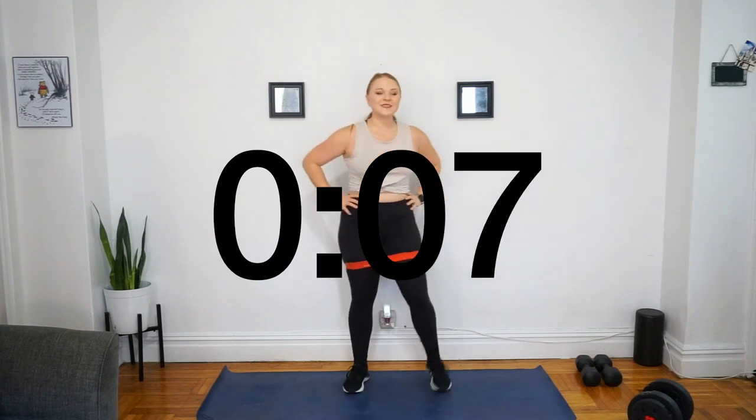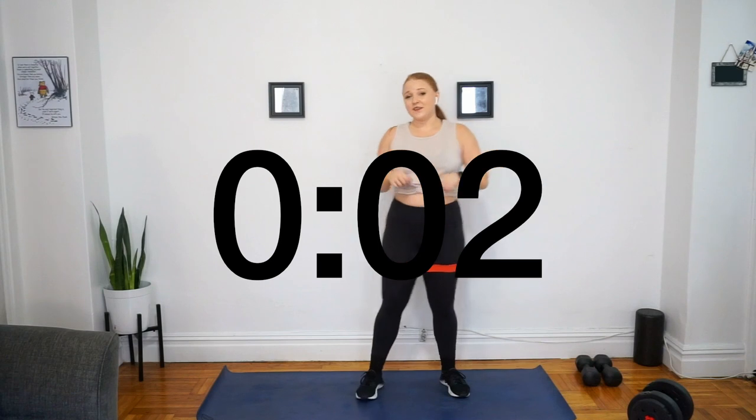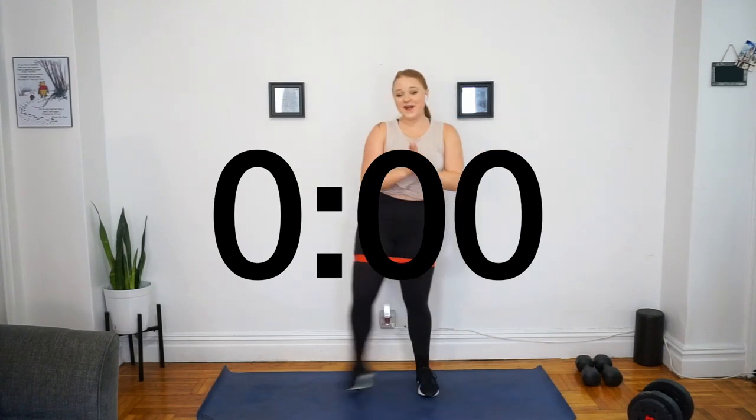Do this 3 times. So we're on our 2nd time. Oreo's being really cute and none of you guys can see her. She's off the camera. Let's go. She's upside down, going like this, trying to get my attention. I see you. 10 more seconds.